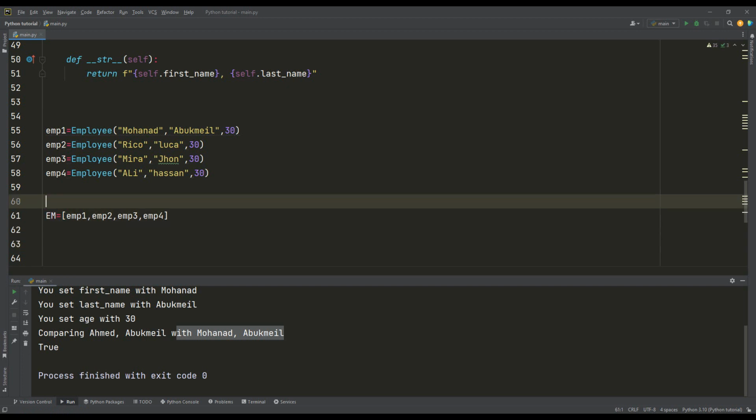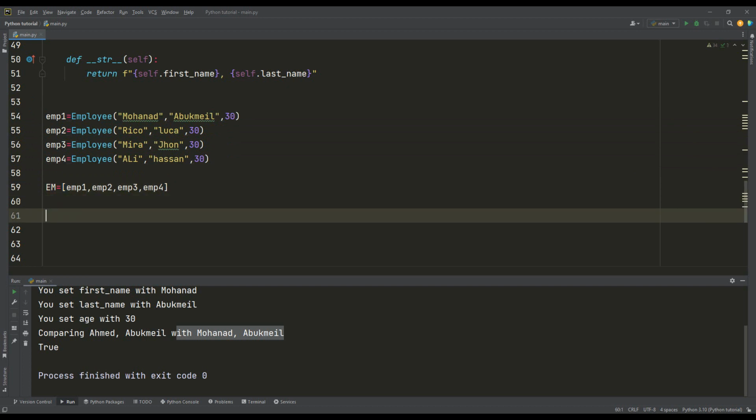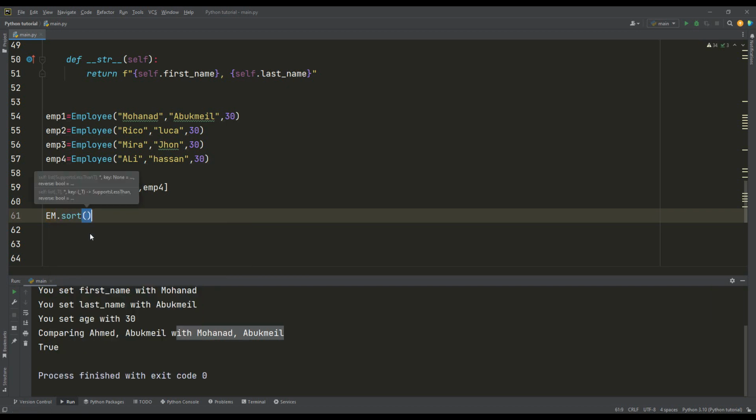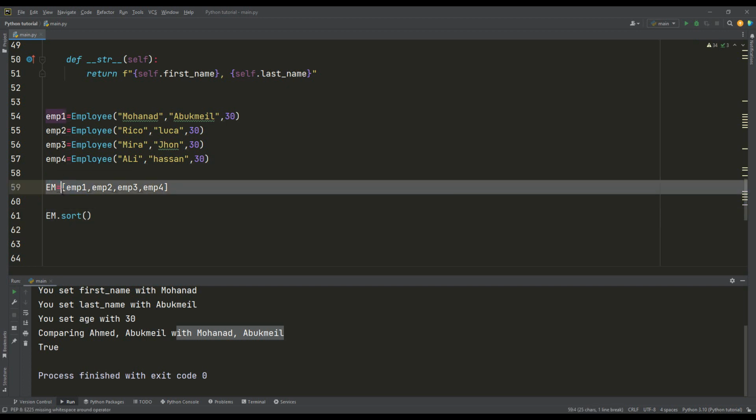We will introduce sort in Python later, but I already included part of this sort method in the lists tutorial, so go back to the list tutorial to see how we can sort a list. It's very easy. It is applied in place, and this means that we will change the value of this list itself. So I can use em.sort, and this method will be applied to this list, so it will be changed and sorted.